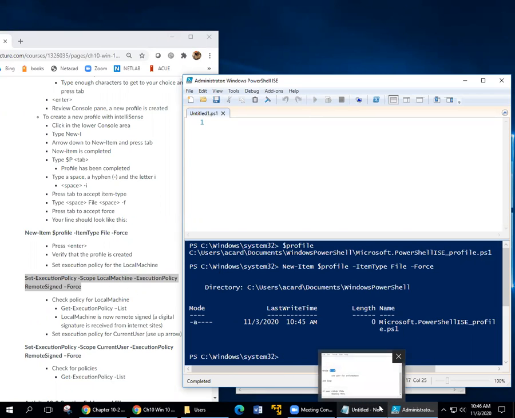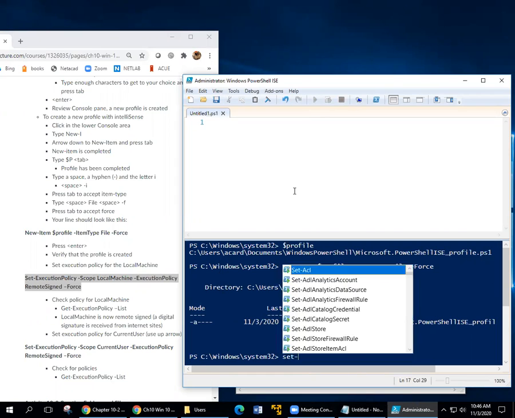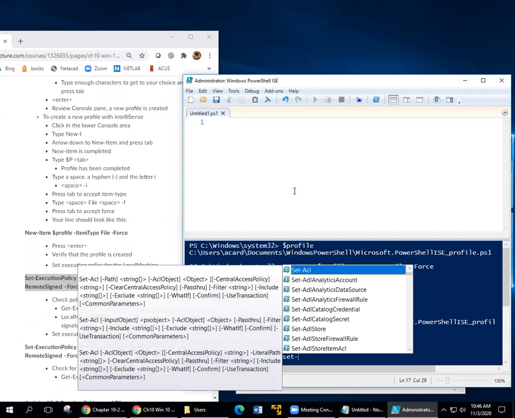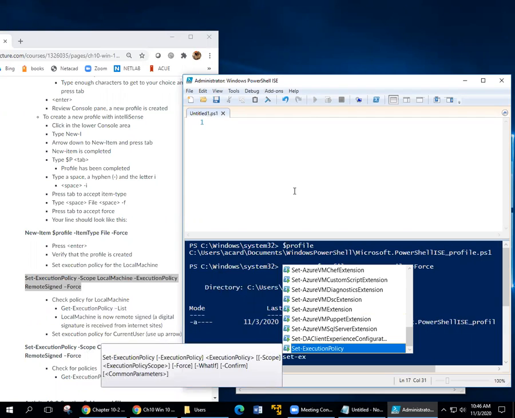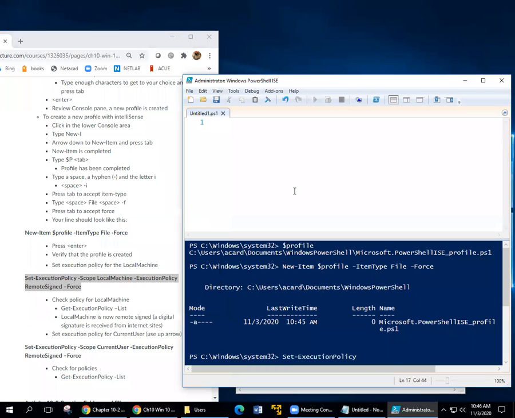So here's the command, or to enter the command, you just type in set dash or hyphen. It gives me options, but not until I do EX is where it's what I want.